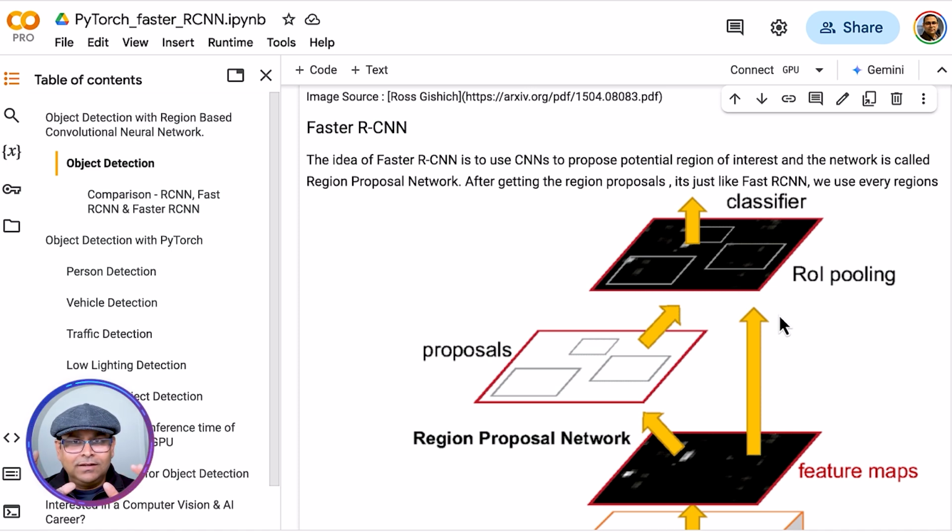Now, using convolutional neural networks, because convolutional neural networks are already extracting those features, it kind of understands what's in the image, right? At a low level, at a high level, at all levels. So all these features were already present. We are already calculating those. Why not use the same features for doing both things, right? For finding the region proposals as well as for doing the classification. So you find the bounding box as well as do the classification using the same features.